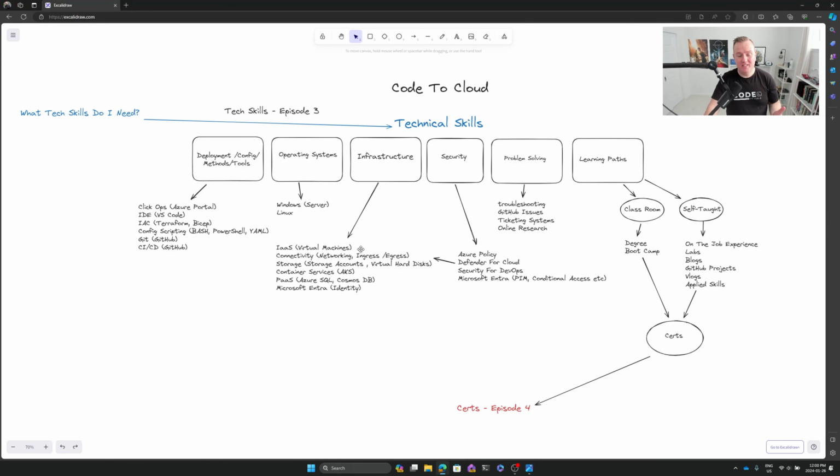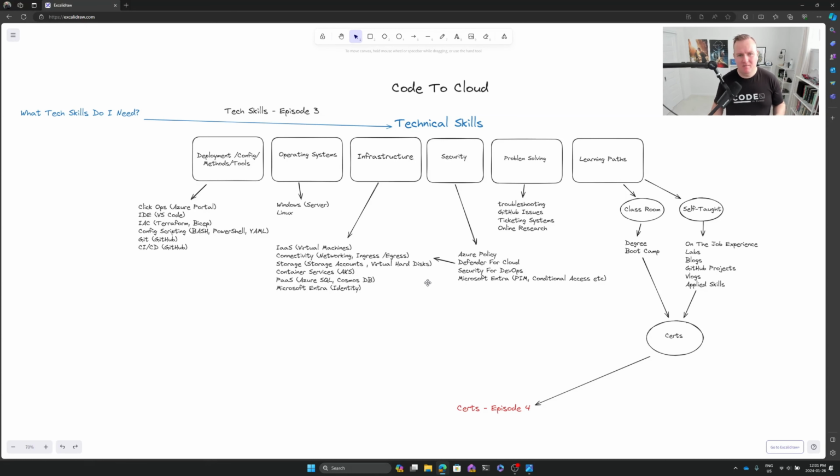So I've touched on some of the things that I think you should concentrate on, which you should focus on. We've got infrastructure as a service, so virtual machines. Basically the bread and butter. We used to virtualize virtual machines on premise using ESXi or Hyper-V. And then before that it was bare metal, right? So we used to have a server for a particular job with an operating system deployed on it directly. Virtual machines came along, and what it meant was we could have a physical server, and then we could aggregate and scale multiple virtual machines on that one physical server, which means we got more bang for our buck, right?